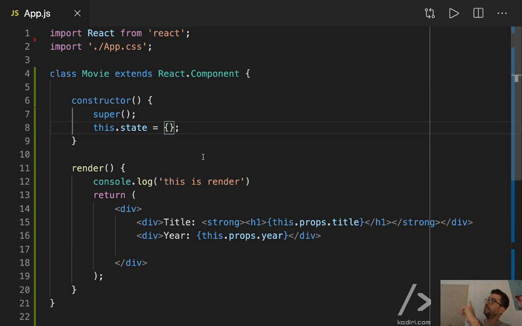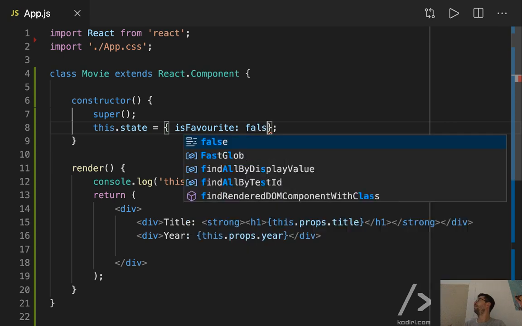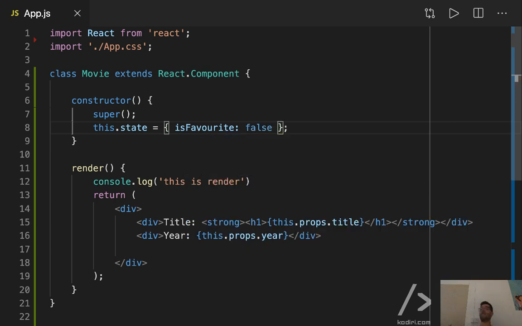In my particular case, the only thing I want to know is whether that movie has been saved into my favorite list or not. It's a Boolean, true or false. So let me create a variable called isFavorite, something like that. That's an object. You remember objects, curly brace, the key is isFavorite, and the value is false. So by default, whenever there is a new release, that's not on my favorite list, right? I had to explicitly click on the sexy button to save it.